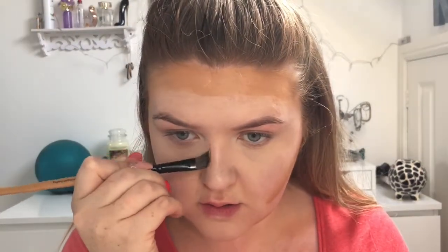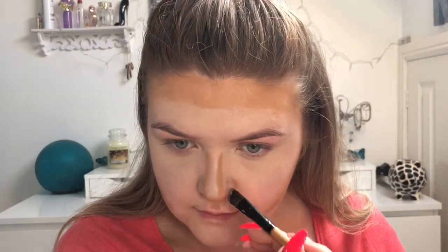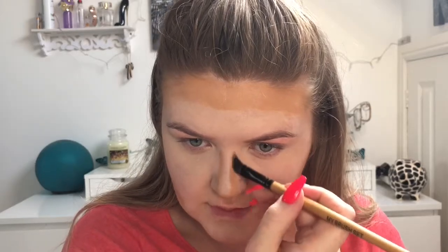And then we're going to be contouring the nose, and he's using a very, very fine brush to do this, so I'm just going to take a very, very thin brush. Okay, I've decided I'm going to use some Chanel on you. Ready? So they're doing it down the sides of the nose, and then he's just blunting off the nose a little bit. I am adapting this to my face a little bit, because her line's really thin, but I have a bit of a bigger nose than her.